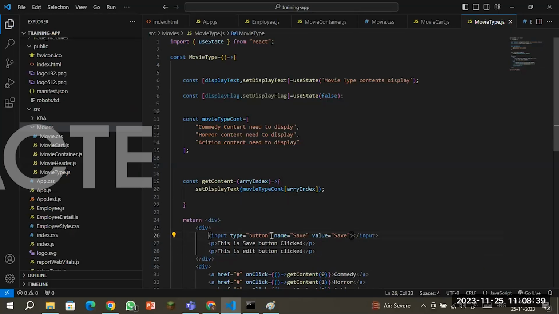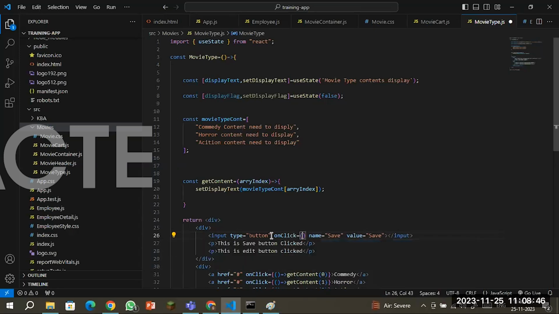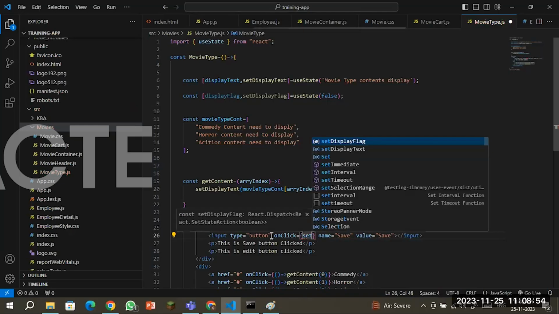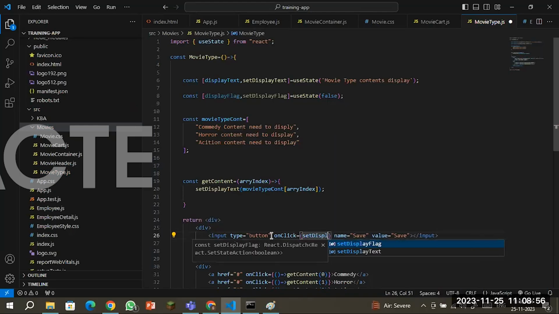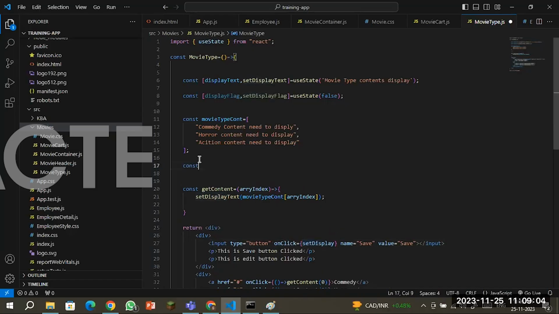I go to the on click event, and set a method. Suppose set display, this is my method name, and here I'm going to const.